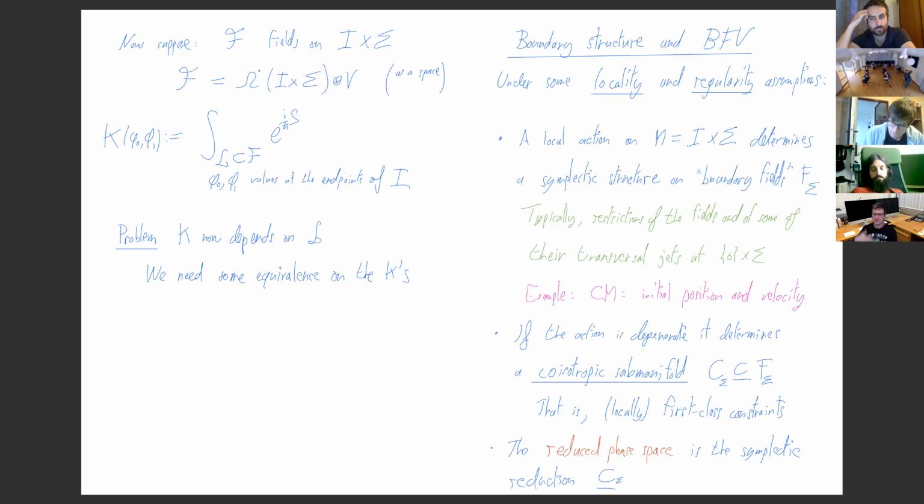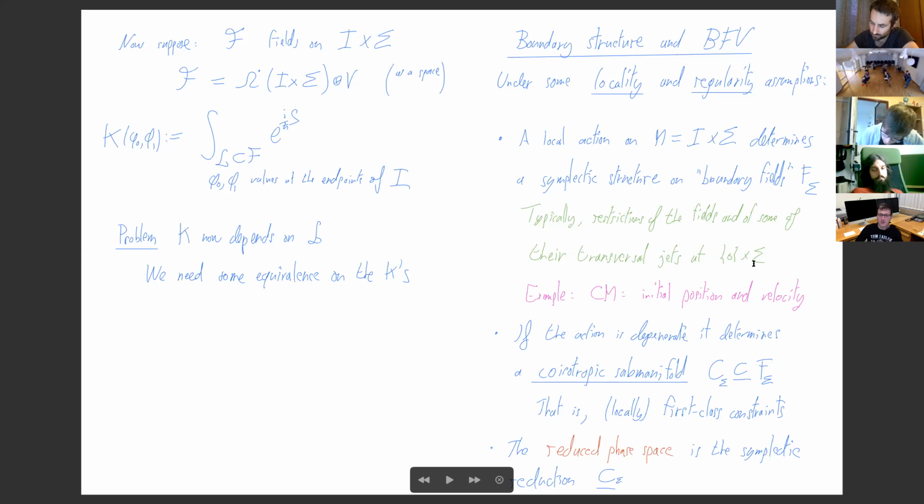And so for this reason, the symplectic manifold associated to classical mechanics is the tangent bundle. And usually you prefer to move to the cotangent bundle, passing from velocity to momenta, but that's essential from this point of view. Okay, but in general, you can do this construction. I mean, there are obstructions, so that's why I speak of these regularity assumptions, but this is okay, for example, in Yang-Mills theory or in general relativity. And at the end, I will describe the example of general relativity, so you will see explicitly how this is done.